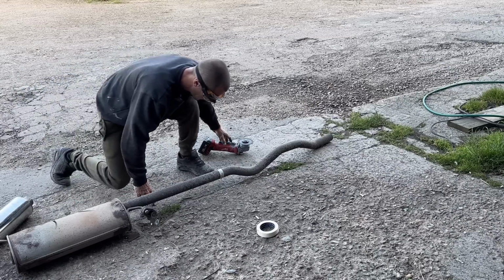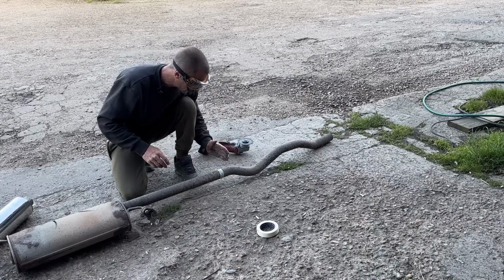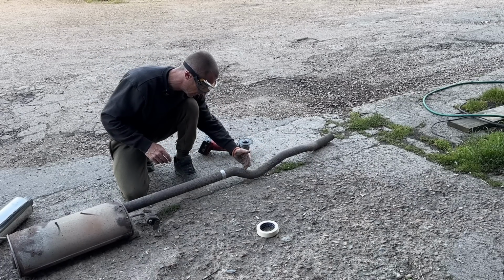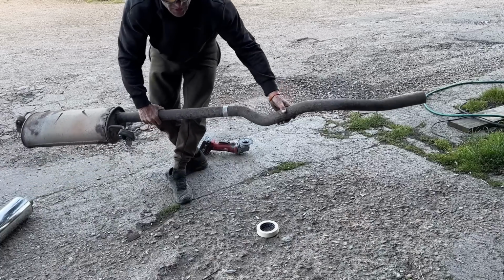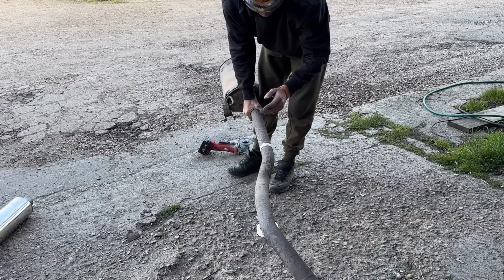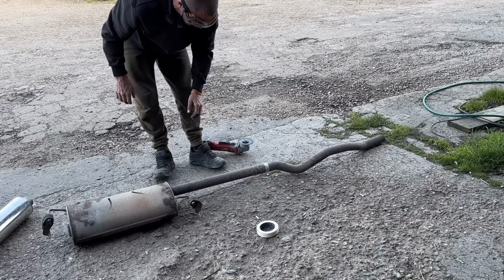That was easy. This bit gets annoying because it does a few duck and dives. So I'm going to cut it here, cut it there, might have to cut it there as well, and move all them pieces around. Because basically, can we see? I hope you can. The exhaust goes left to right. I need it to go straight. Quite a bit more involved than I first thought.